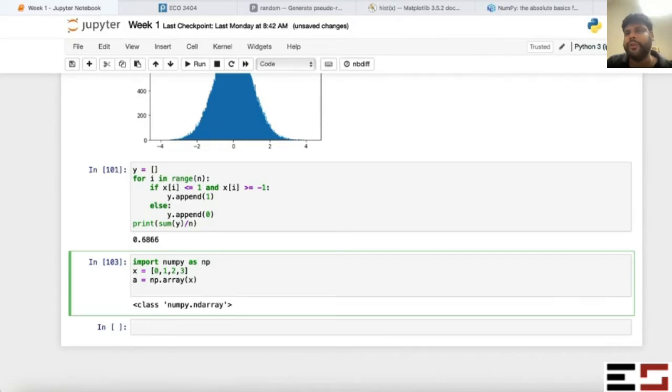So, what can we do with this that we cannot do with the list? Of course, you can also do a lot of things with a list, but this has added functionalities.